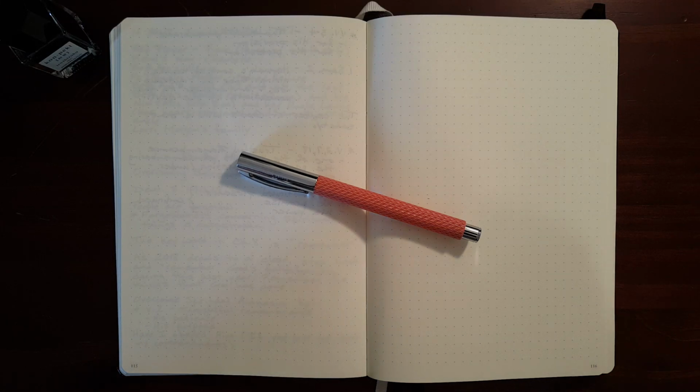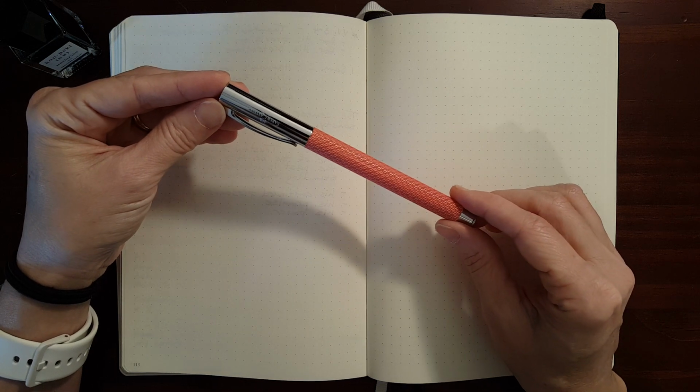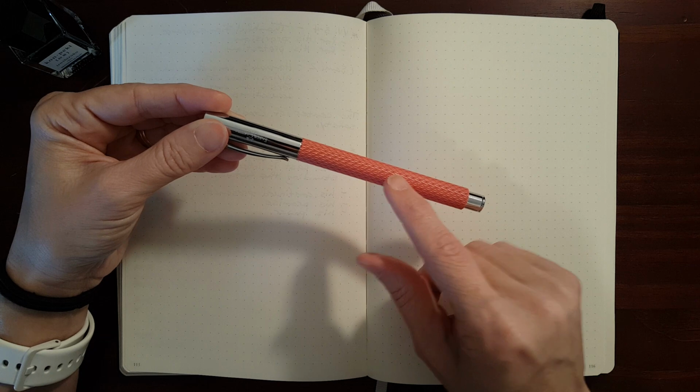This is Gadget Stop 321, and in this video I'm going to ink up for the first time my Faber-Castell Ambition Opart in the flamingo finish.